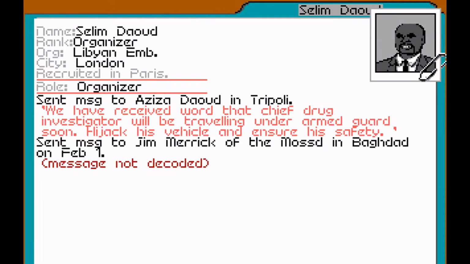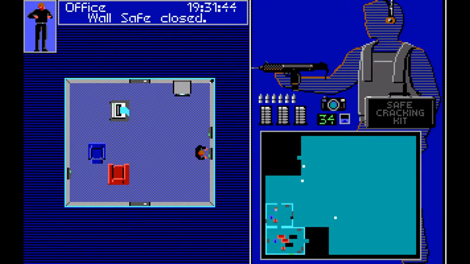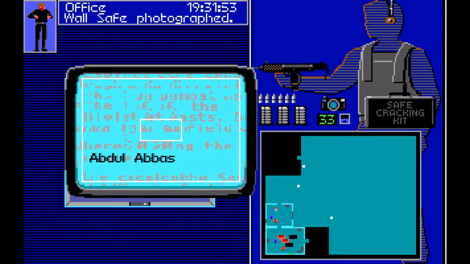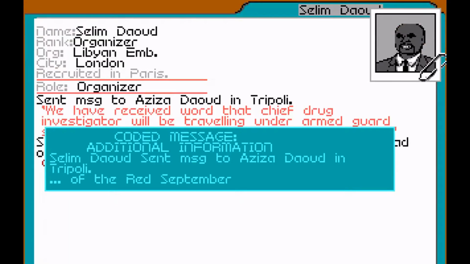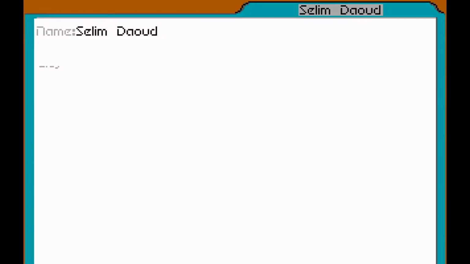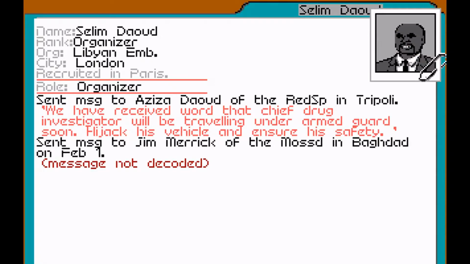Agent P has been identified as this person. So we now know who he is. Salim Dawud. Good to know. Abdul Abbas. Is this person going to come in here? So, Eliza Dowd is of the Red September.